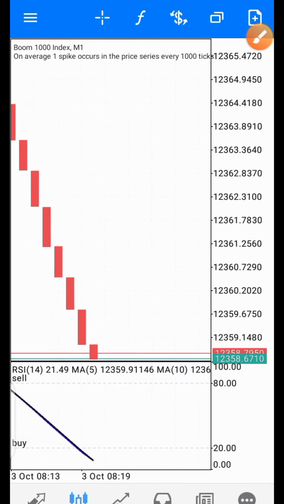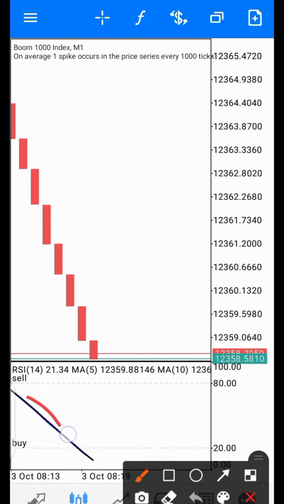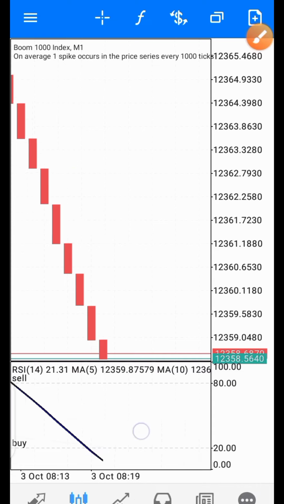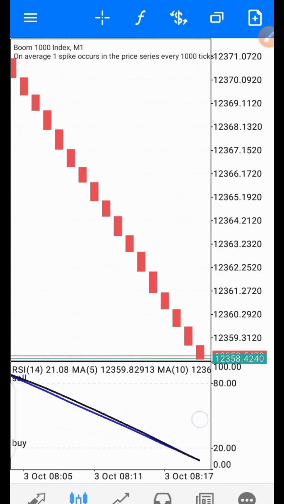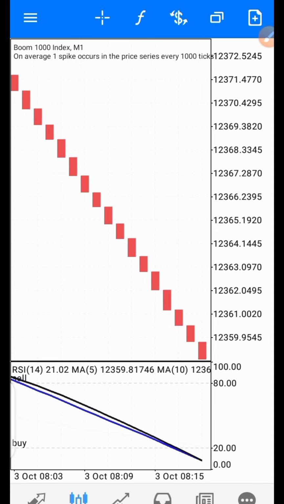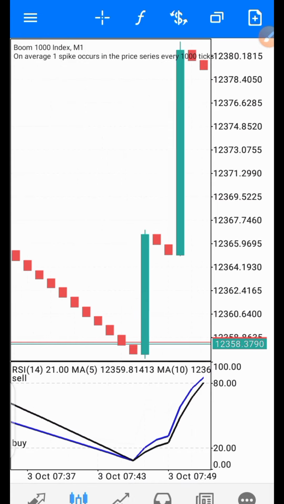You can see if you shift your chart to the extreme left end, the two indicators must align, and you can see it aligned here. So does this mean that a spike is going to happen? For me, I will say probably, or maybe. So how can we be sure that the spike will actually happen?